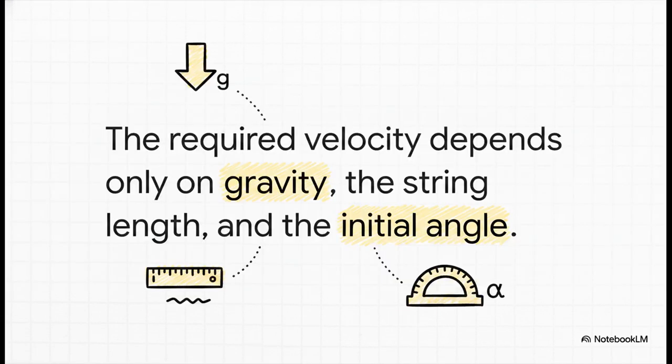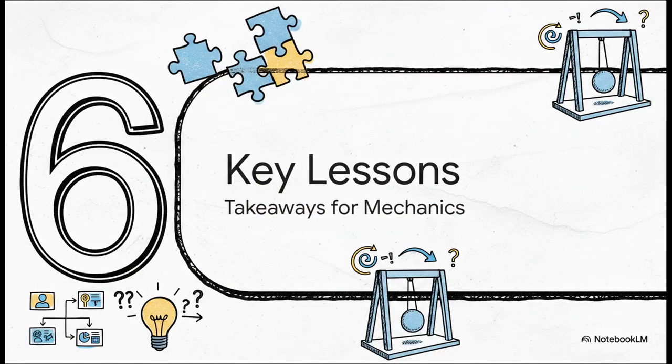And there it is. After a quick square root, we have our final answer. The initial velocity you need is the square root of 2gL divided by the cosine of the starting angle. It's such a clean, elegant result, right? It only depends on the length of the string, gravity, and where you started from. So, we solved the puzzle.